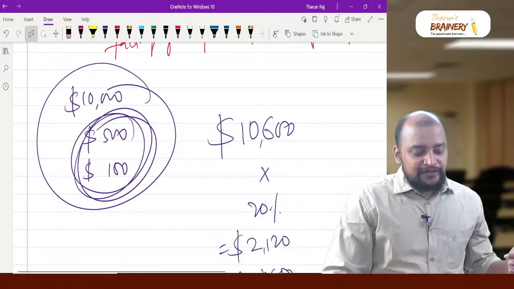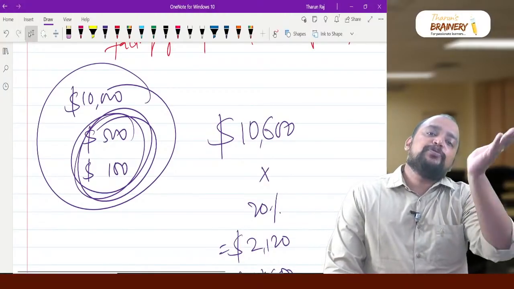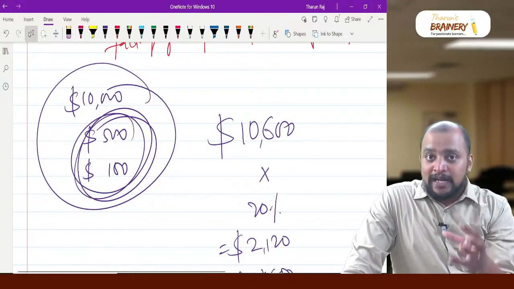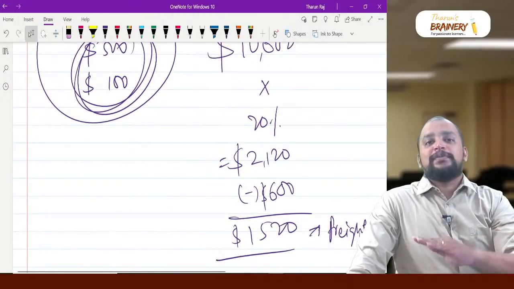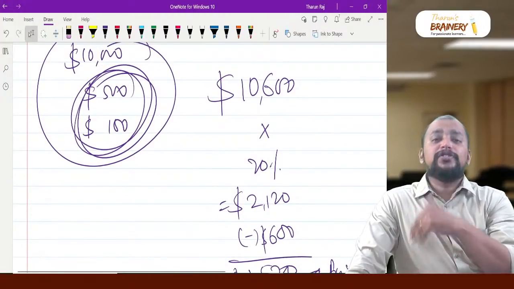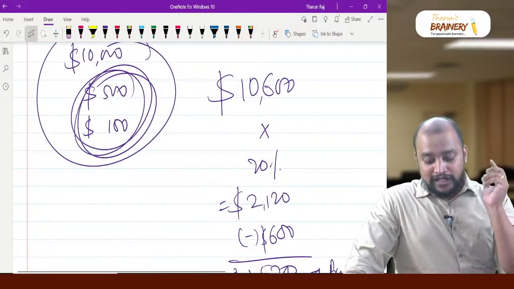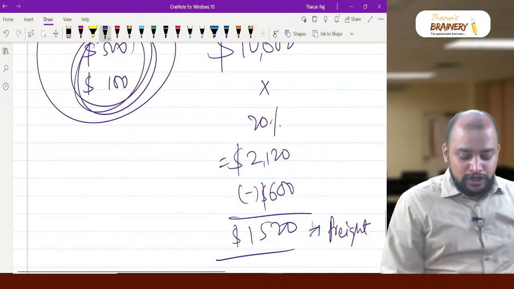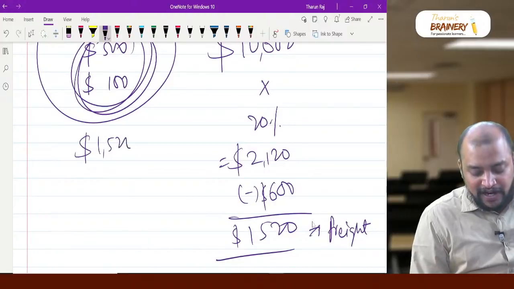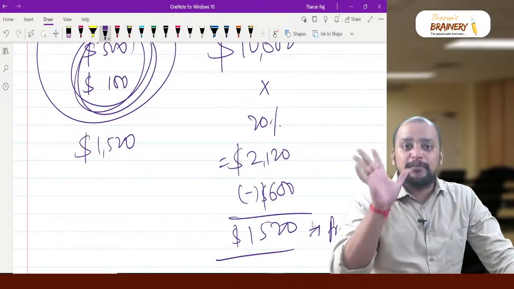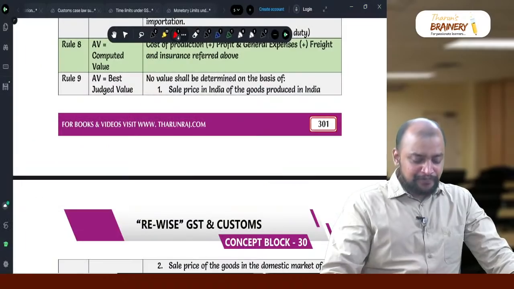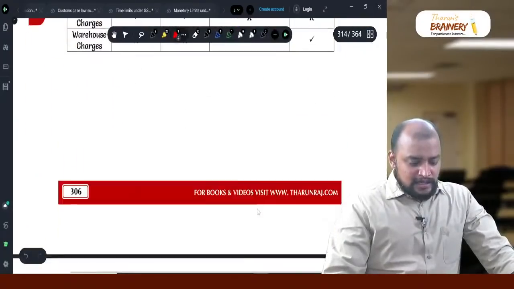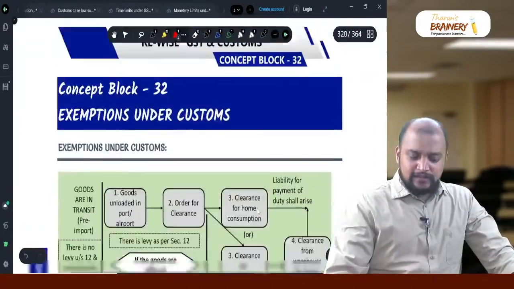So the cost of transport from the factory of the exporter to the airport or port, and loading charges in the airport or port, will be added to the ex-factory cost to arrive at the FOB price. On that you need to take 20%. When you take the 20%, this 500 and 100 you need to reduce. If you are taking 20% alone, keep in mind that these two should be reduced and this much only should be taken as the freight. So $1,520 should be added to the FOB as freight. This is a very important adjustment that you need to keep in mind. So this is in valuation, and apart from that there is nothing in this.